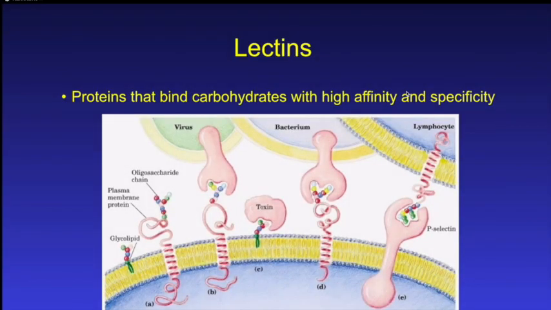The proteins that bind to sugars are called lectins. They bind with high affinity and high specificity to certain three-dimensional shapes. Now, a T lymphocyte, which is part of our immune system, will present sugars, and then a lectin called P-selectin will be the lectin that binds to that particular sugar. Although, as I said, bacterium, viruses, and toxins can use this method to make binding that is not natural and hijack our system to invade our bodies.